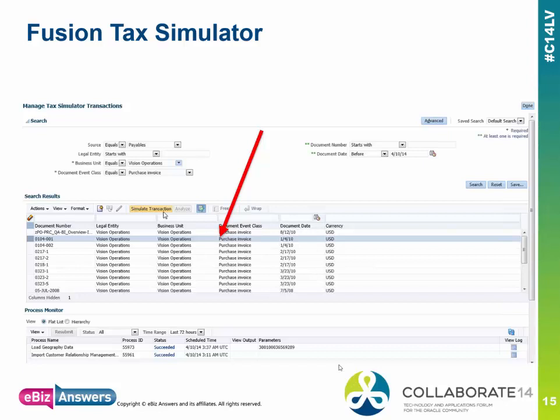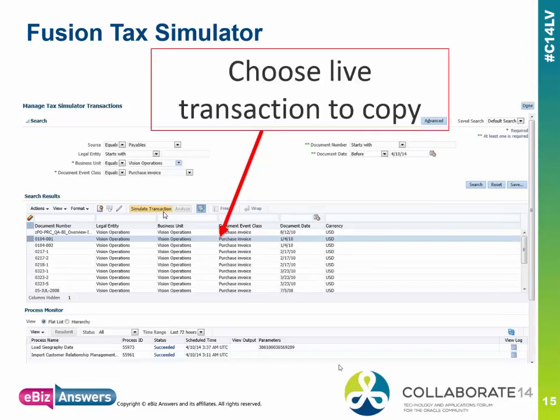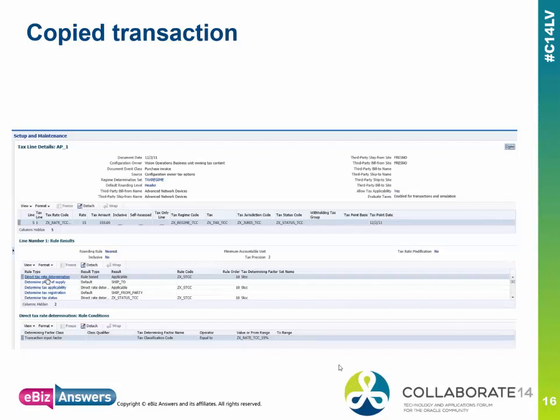It's telling you who owns it, legal entity. So you can say, yeah, that's the one I want. And then by clicking on it, it copies that transaction into your tax simulator. Now to me, not only does that make the tax simulator something useful, but it completely revolutionizes the situation about handling tax problems, because you can have someone in your tax department who doesn't have to have any access to a transaction. They can actually then check the transactions themselves, and without modifying in any way, with full security, they can check that transaction and they can modify it themselves.